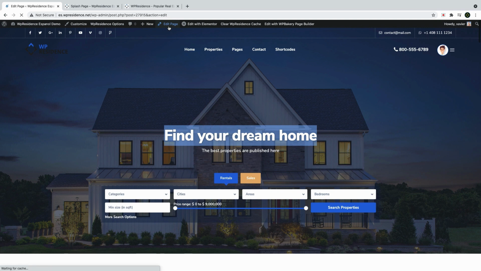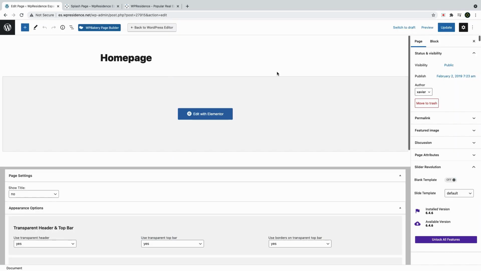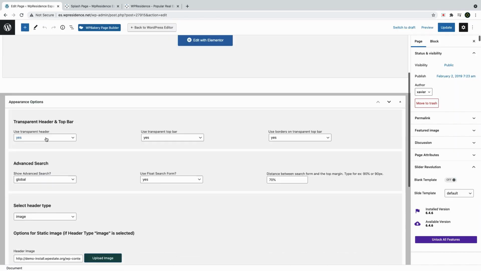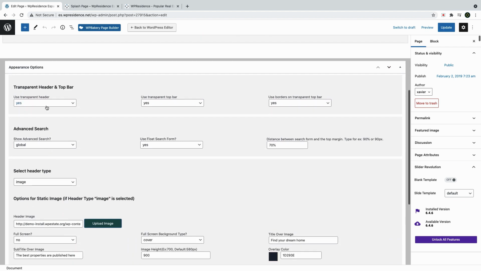So to start editing this hero header media, you have to go first on Click Edit Page. In Appearance, you have several settings you can manage per page, and they influence the appearance of the header section. I will keep them as in the demo I imported at this point, but you can change further from here if you wish.